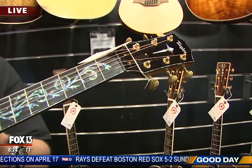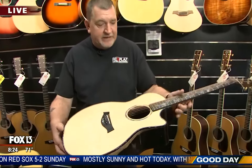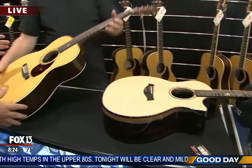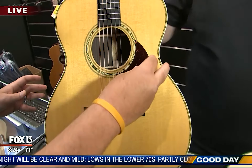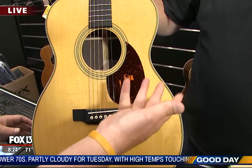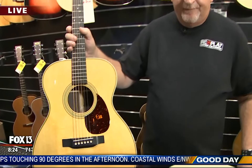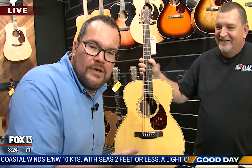That particular $15,000 guitar is brand new — Dave is the only one who's ever played it. They keep it in the case. Now, take a look at this pickguard. Pickguards are colored randomly — it's different plastics that are melted and mixed up randomly to create the design. And there appears to be a hidden message in this one.